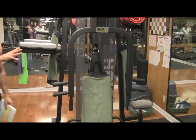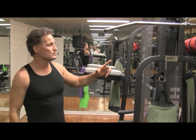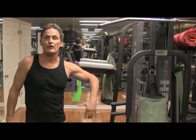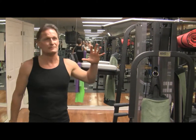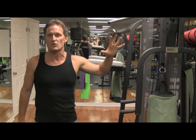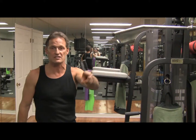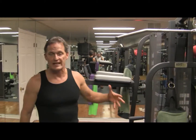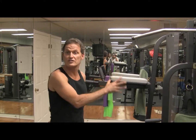The second part should be strength training of some sort. He happens to have a universal gym here. What I like people to do is as many different exercises as they can — upper and lower body — to keep balance. For the average person, you want strength training for upper and lower body. I like circuit training, which means you go from station to station, 10 to 15 repetitions of whatever exercise it is, doing at least six arm exercises and six leg exercises.